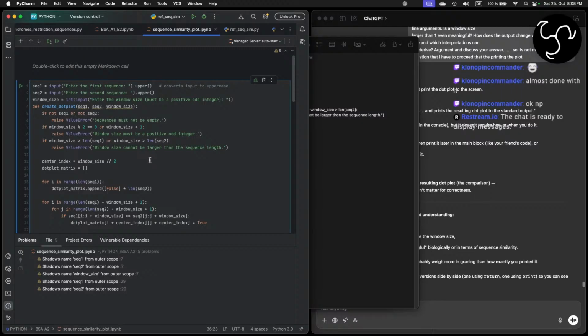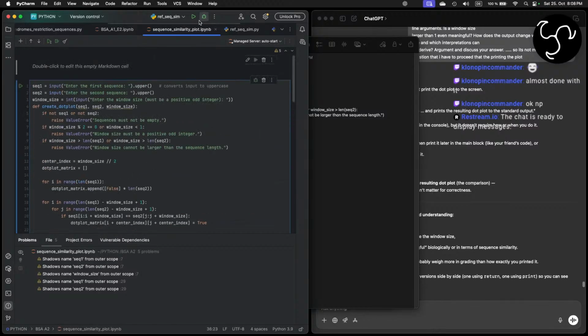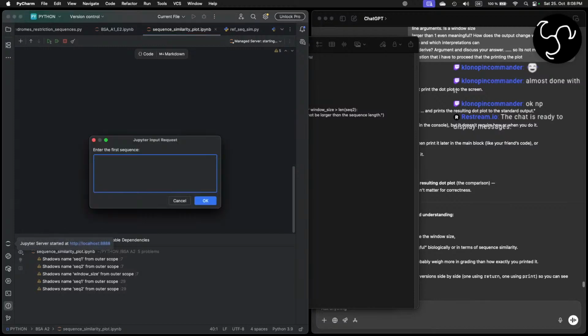Oh, it worked. Kinda worked. Now let's see what it does. Shift enter. Whoa, okay.